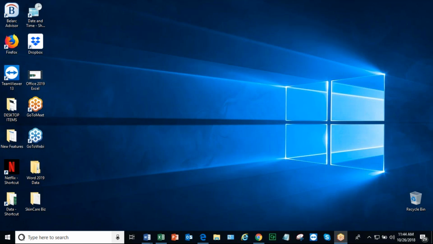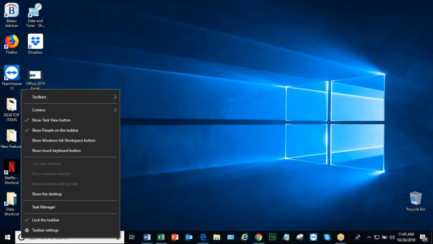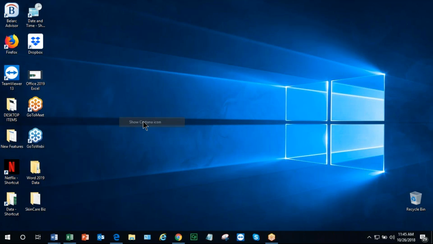Now, let's take a look at my lower left side screen. Here I right-clicked onto the taskbar, and they've integrated Cortana as an option. It's displayed as part of my search box, and if I want to show Cortana just as an icon, I can do that.